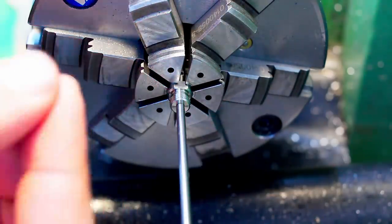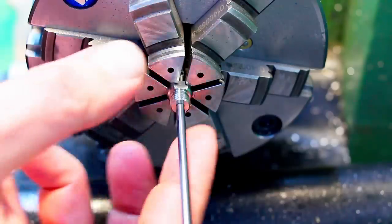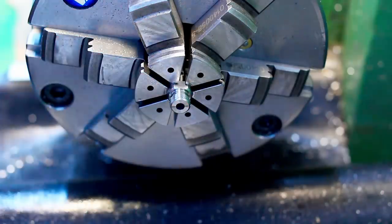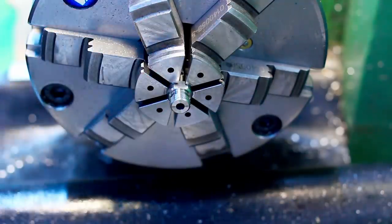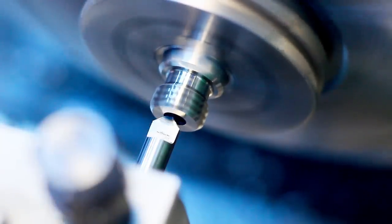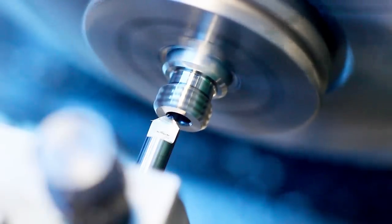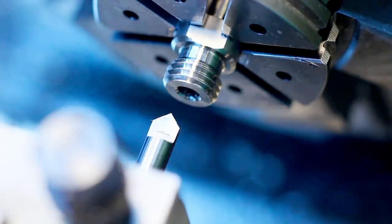A gauge pin gives the best confidence, in my opinion, on a hole. It also tells you something about if a hole is tapered to the bottom, because you can feel it getting tighter to the bottom. So gauge pins are the best, no matter if you have purchased gauge pins or you turn your own pins as necessary. Tiny chamfer tool. There we go. That's one part finished.